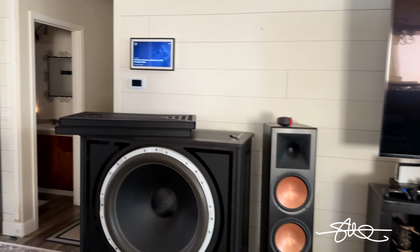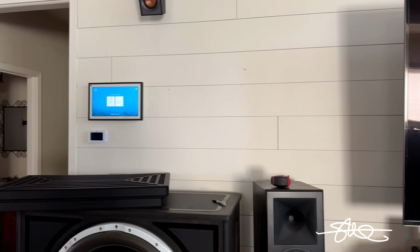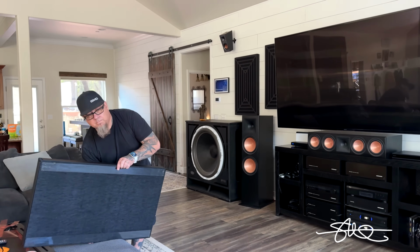All right, here we are at the house, getting ready to put these up. So I don't have a lot of choices with that screen right there in the way if I want it to be symmetrical. So two on each side, like I was showing on the computer.